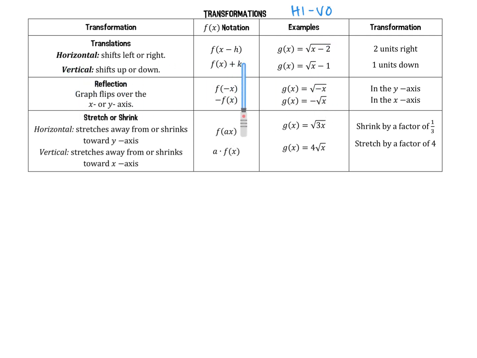Vertical translations are shifts that happen up and down. This plus or minus k tells me how I'm moving up or down. So outside, so here this would be down 1. Reflection over the y-axis is on the inside, over the x-axis is on the outside. With respect to these functions, that's how this would look. And then horizontal stretches and shrinks, they happen inside, so I'm multiplying that number by x. This is a 3, which means that was a shrink of 1/3. Over here, this is vertical, that's a 4 outside the radical. That means we had a vertical stretch of 4.